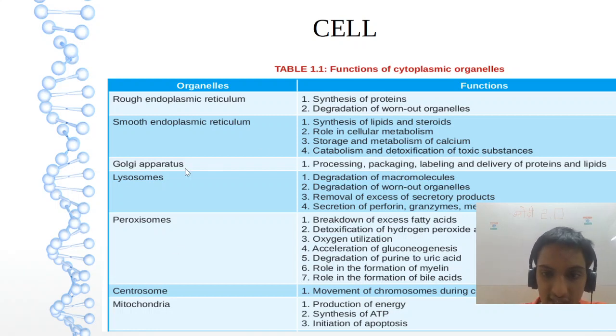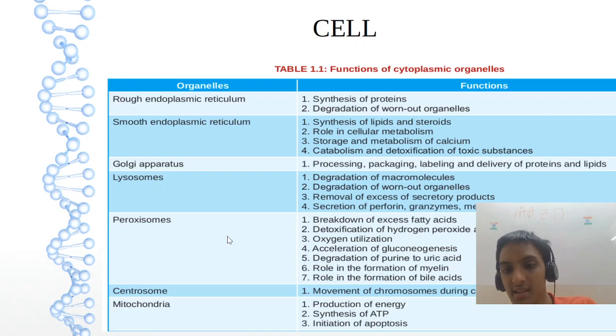And then the peroxisomes. Peroxisomes is where most of the metabolisms will happen. The bile acids, gluconeogenesis, purine metabolism, fatty acids, okay? And okay, so these are the main things. And the centrosome will be the chromosomal movement during the cell division. Mitochondria. Mitochondria is called powerhouse of the cell. What should be there? ATP, very important.